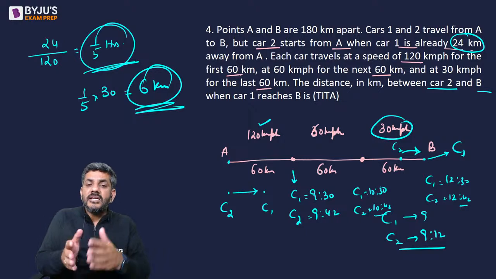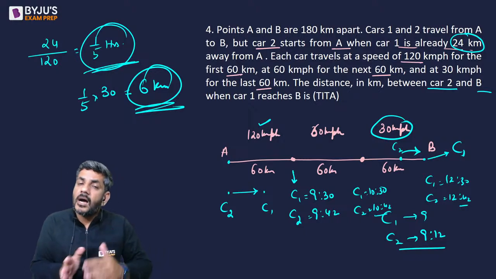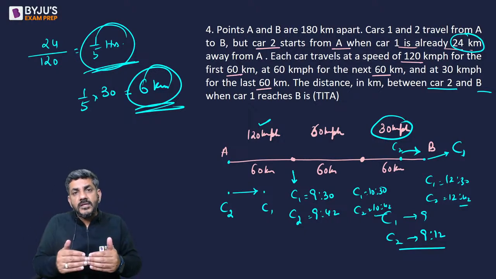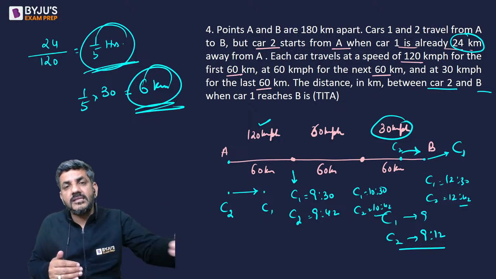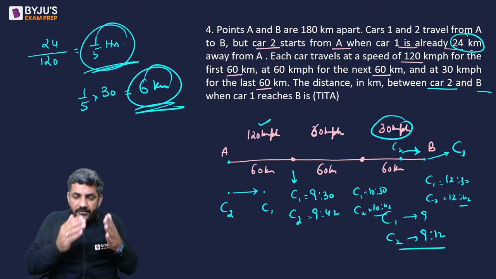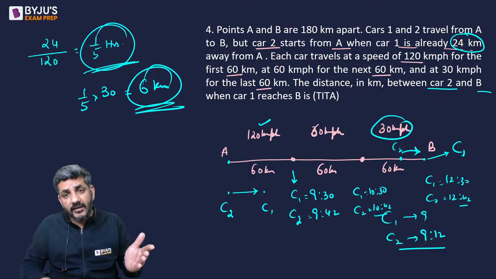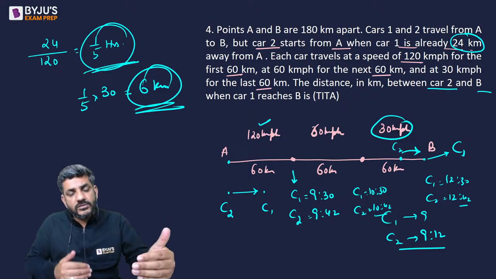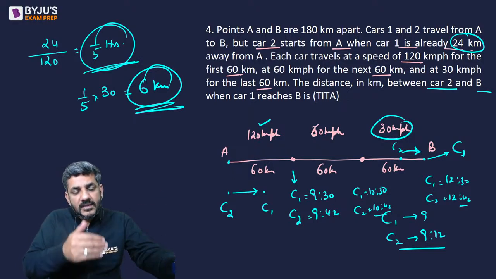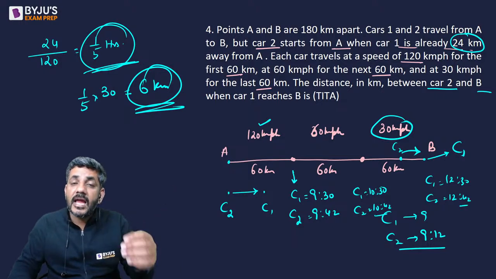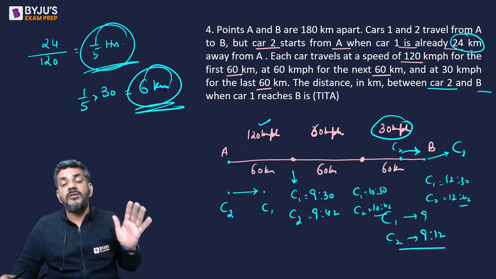ये 9, 9:30, 10, 10:30, 12:30 वगैरह ये तो मैं आपको बताने के लिए लिख रहा हूं, लेकिन अगर आप लॉजिकली सोचें, if two cars they are running exactly in the same speed manner, so if initial gap between the times is 12 minutes, तो ये गैप हमेशा 12 मिनट्स का ही रहेगा, क्योंकि जिस स्पीड से कार 1 जा रही है उसी स्पीड से कार 2 आ रही है. जब वो कम कर देती है तो ये भी अपनी स्पीड कम कर देती है, वो बढ़ा देती है तो ये भी बढ़ा देती है. Ultimately the gap between them would always be of 12 minutes only.